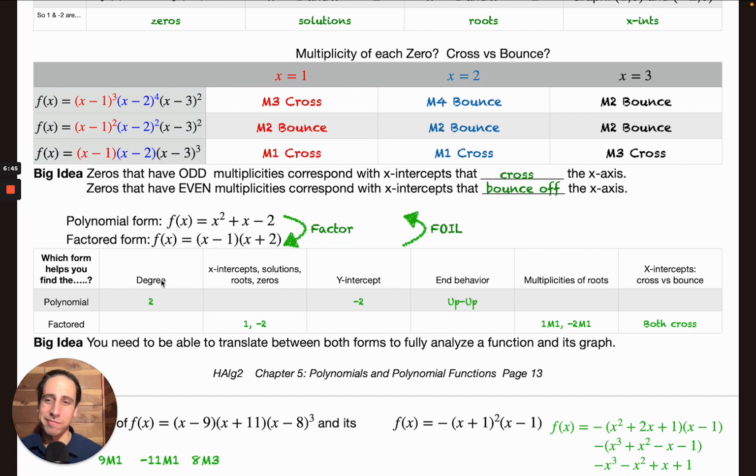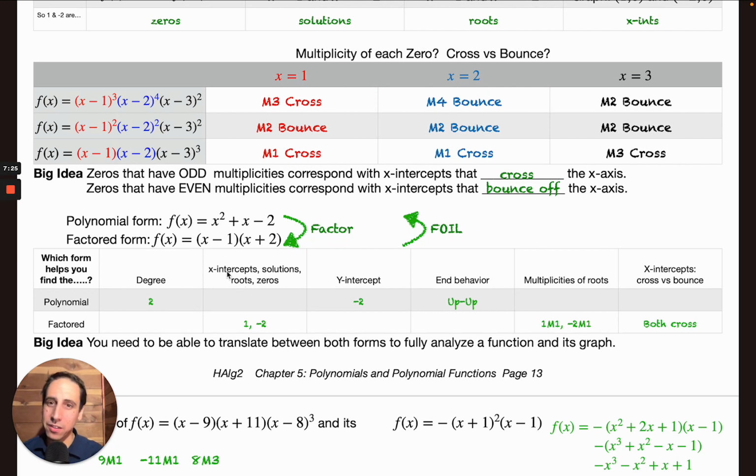If you have an Inspire calculator or Desmos accessible, then you can graph it if you have it written in either one of these forms. But sometimes graphing it is tricky, and sometimes if there's a letter involved, like in the SATs or something like that, you don't have access to the full-on function. In any case, sometimes graphing is difficult, and so what you really need to do is be able to translate between both of these, because if you want to know what the degree of the function is, then you can look here on the polynomial form and see, aha, the highest exponent is 2. You can't find that in the factored form.